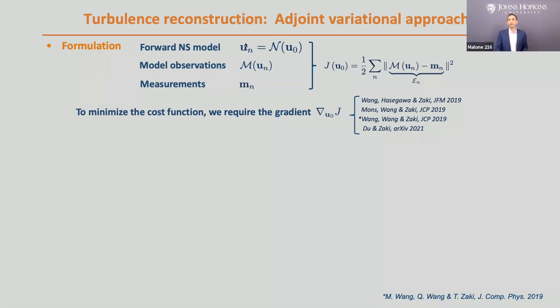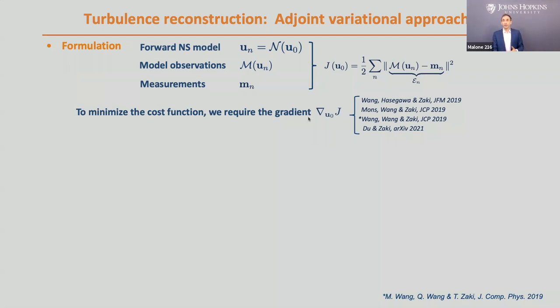Then from my estimate of the flow field, I can collect what I would call my model observation using the same model measurement operator. For example, if this was schlieren, I could do line-of-sight integration and look at density gradient. If this is a PCB sensor, I could do filtering of the pressure signal at the wall. In this case, we're looking at velocity observations. So I sample my calculation to get velocity observations, and I can compare them to the true measurements. And I define a cost function, which is the difference between my model observation and the true measurement. I want to minimize this cost function. So I want to predict the initial condition of my channel flow calculation that minimizes it.